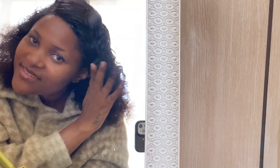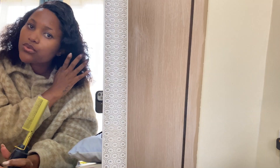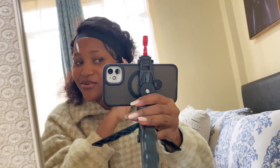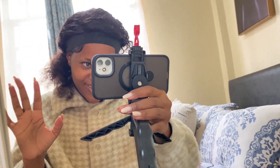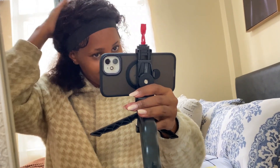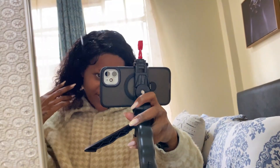Look at that guys, look at that - and we haven't even styled it yet. So let's use the glue to style it, to lay the edges, and then finger-in a parting. I've laid the edges off camera. I don't know how the outcome will be, but we are going to perfect this thing - everything is going to be okay. Little celebration for the new wig guru in town!